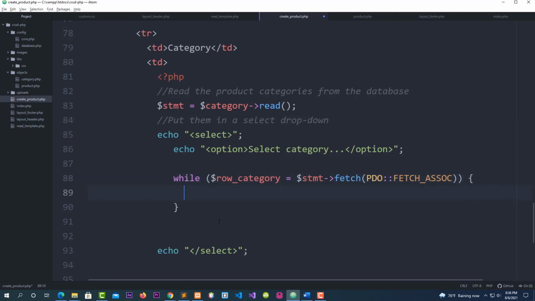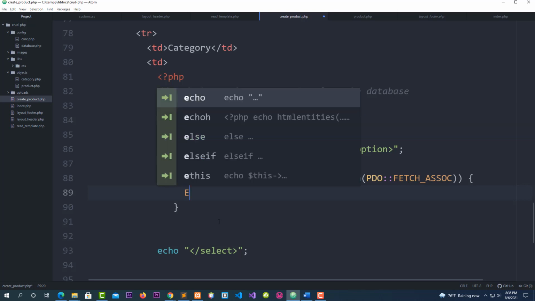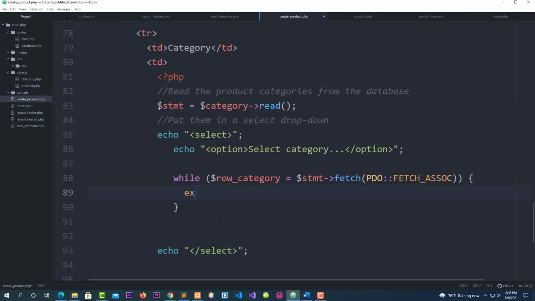Now inside here, this is where I'm going to extract my row category, each row that you add. I'm going to say extract, parentheses, row underscore category, and put a semicolon here.